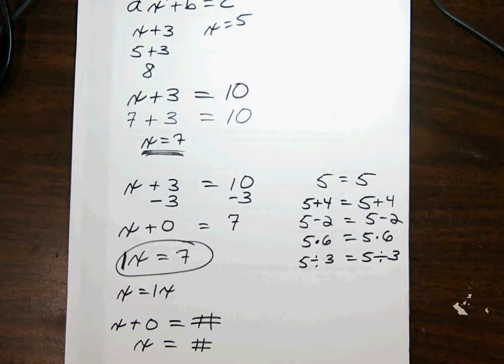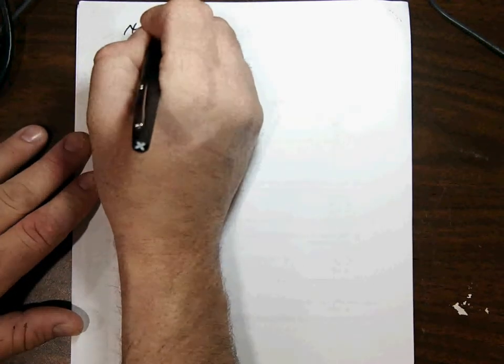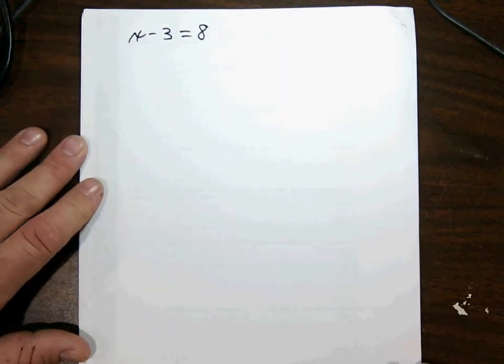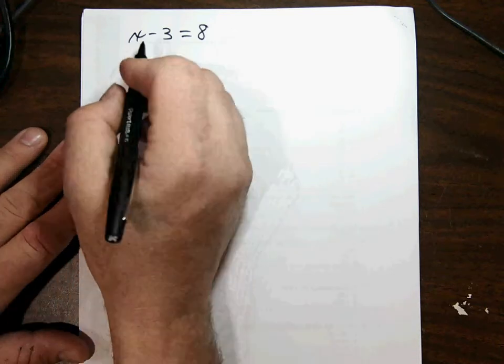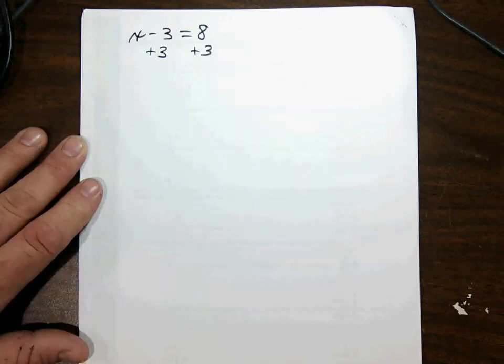All right, sweet. So x plus 3 equals 10, we were able to solve it. What about this one? What about x minus 3 equals 8? I want x equals number, but I've got a minus 3 in the way. Before I had a plus 3 in the way. Well, now I've got a minus 3 in the way. It's an obstacle for me. I've got to clear it out of there. I'm going to turn that minus 3 into a 0 by adding 3 to both sides.